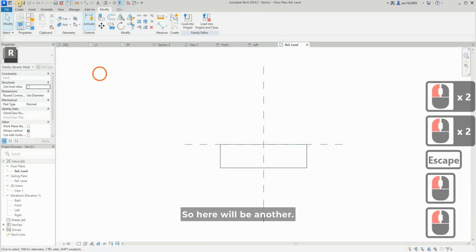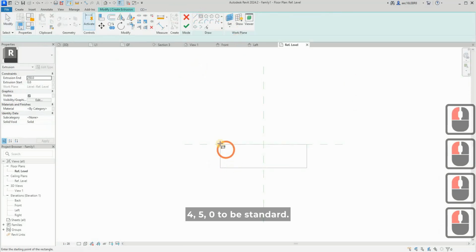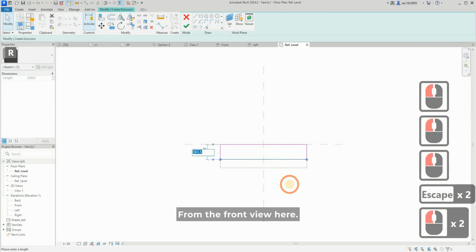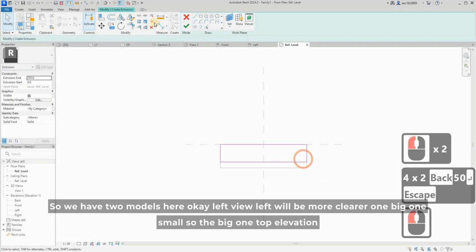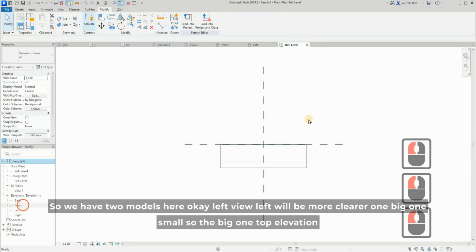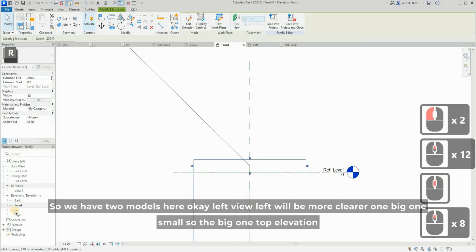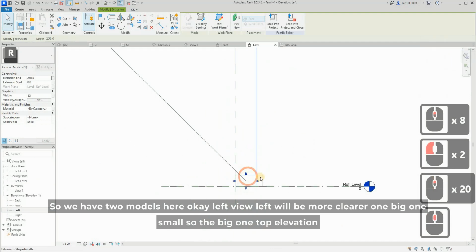Then I'm going to create an extrusion again. So here will be another 450 to be standard. Then finish from the front view here. So we have two models here. Left view will be clearer. One big, one small.